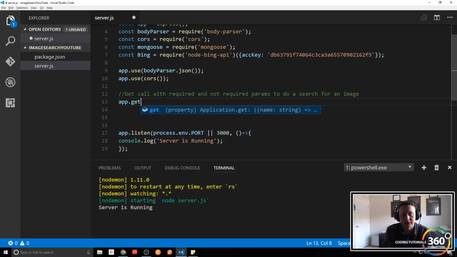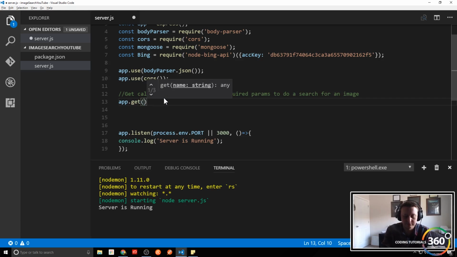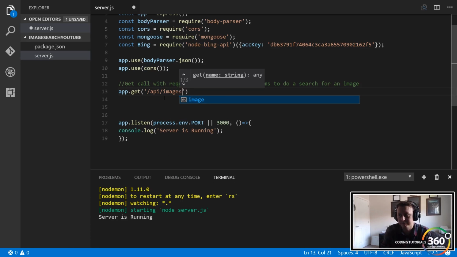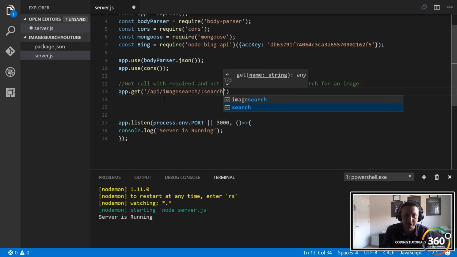So what we're going to do is app.get, and we're going to pass in a string here, which is going to be /API/image search, and then we're going to have this /optional value, which in my case I just call searchVal, and then we're going to have this asterisk.